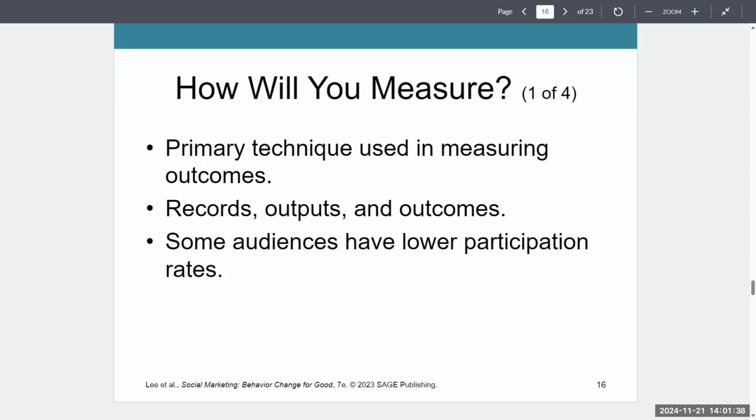And it says, when you're choosing your primary technique for measuring outcome, it is a crucial step in evaluation planning. Techniques like keeping records of outputs and outcomes allow evaluators to document tangible evidence of change. For example, tracking numbers of recycled material collected can provide quantifiable insight into the effectiveness of a recycling campaign. The recycling campaign itself may not be something you can quantify, but you could quantify the output or outcome of it, right? How many cans has the recycling facility added that they wouldn't normally have? Does that make sense?